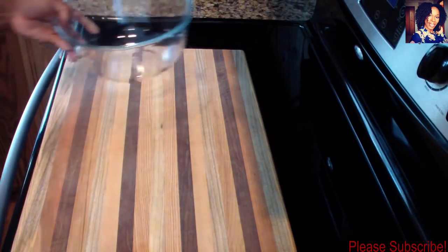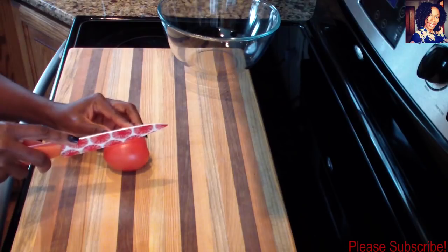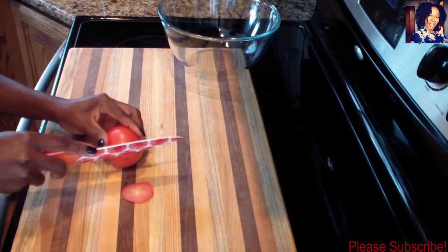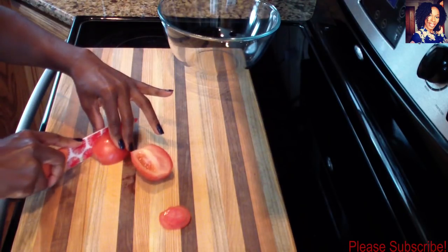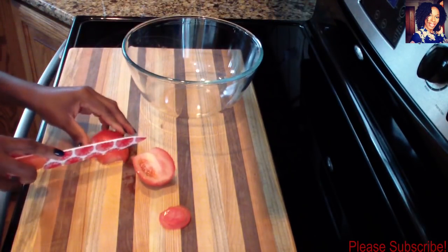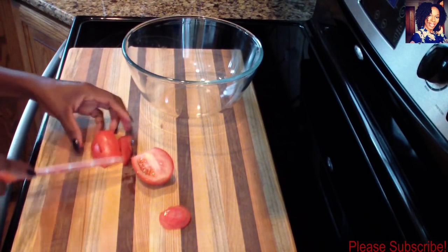So meanwhile we're going to go ahead and start making our salsa. So you want to go ahead and take your tomatoes, which are already clean, and cut the top and the end. I will not be de-seeding my tomatoes. I want the seeds and everything in there, and just cut them to whatever size that you want.